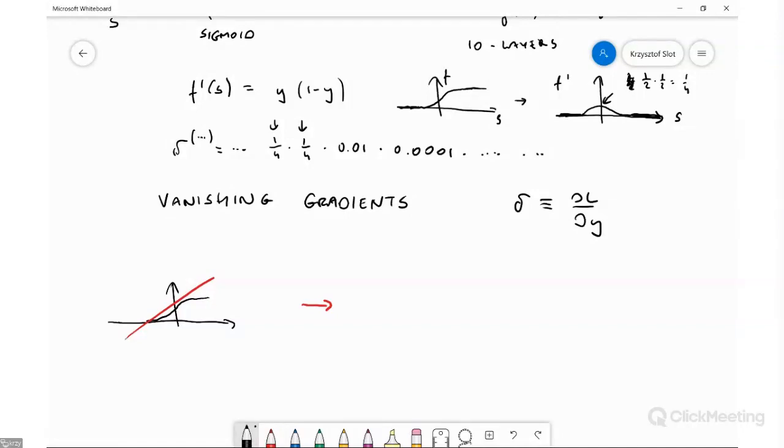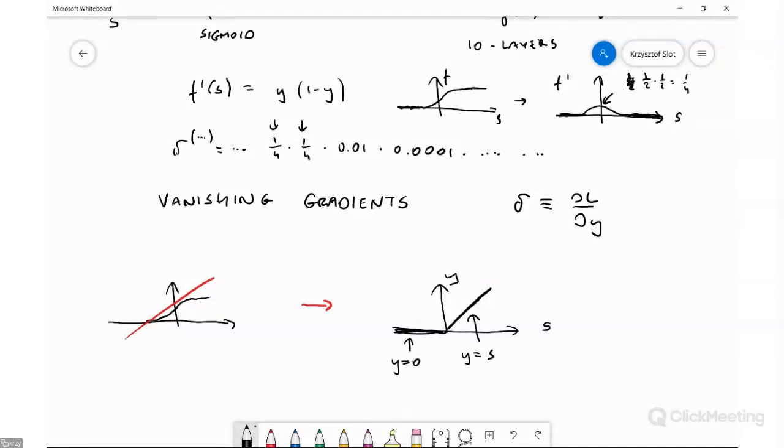Like, what is the most commonly used nonlinearity at this point in neural networks? For sure you know, because you already found this name, and this nonlinearity is a piecewise function, and this function is in this region y equals s, and this region is y equals 0.